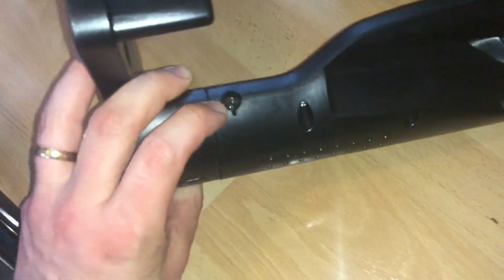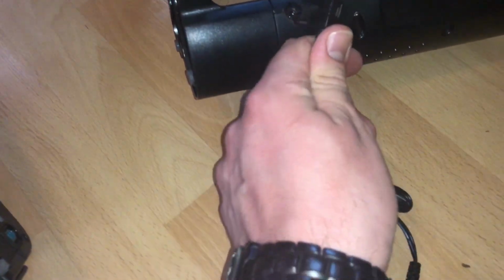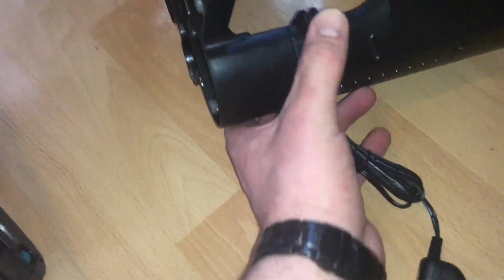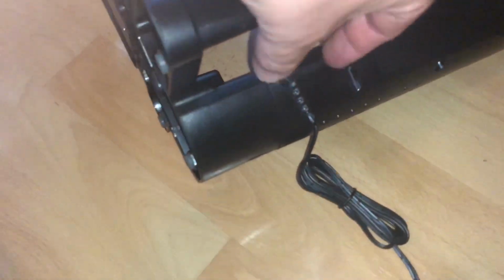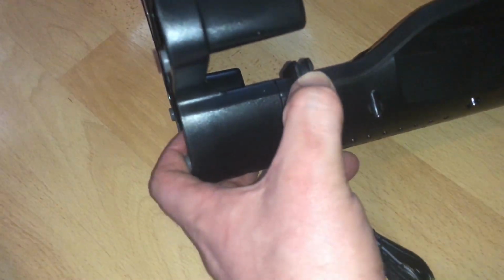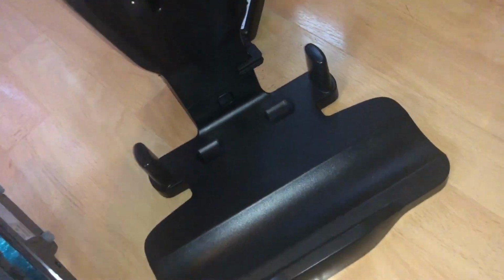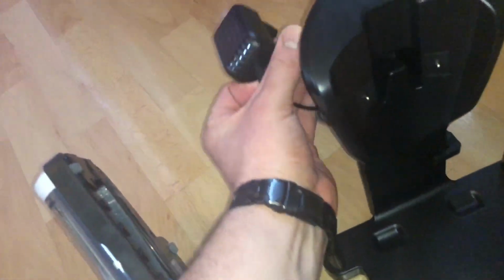Let's go back to the power station. Insert the coaxial power connector of the AC adapter of the charger into the charging socket. Easy going. And then you are able to get the energy out of the power line into your cordless vacuum cleaner. Good job. Assembling completed. Nice and easy.